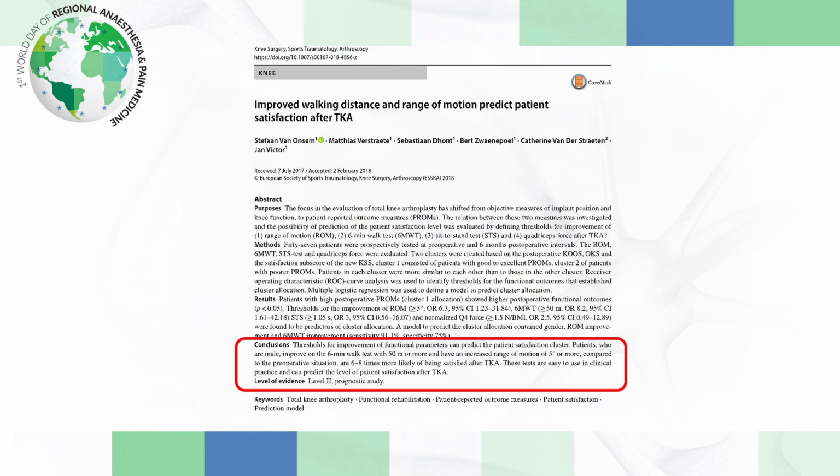And finally, I think it's about function. When we do regional anesthesia, we need to think of the function post-op. This particular study did not mention so much about regional anesthesia, but what I'm saying is that when we do nerve blocks for our major arthroplasties, we need to consider, can the patient move immediately? Can the patient move as soon as possible? In the era of ERAS, we want the patient to be jumping out of the bed immediately. For example, we have one particular surgeon who, if they operate in the morning, the patients will be standing up on the same day in the afternoon. So something that we need to consider is the communication, how we do the blocks, and the post-op outcomes, particularly with regards to motor sparing, which is very important.